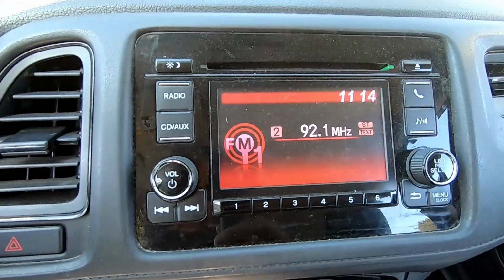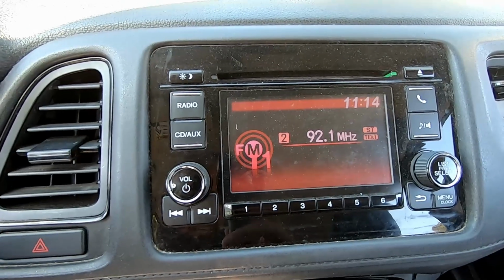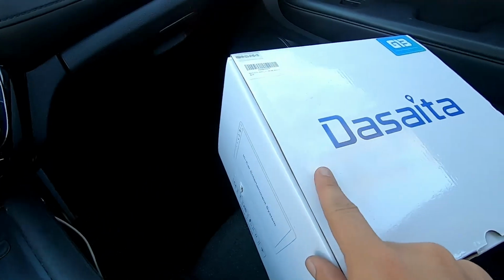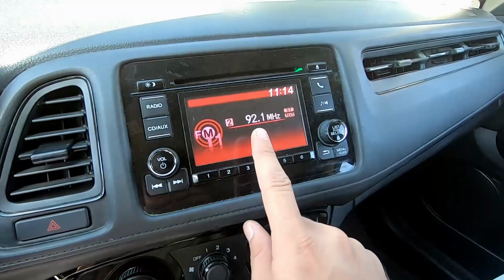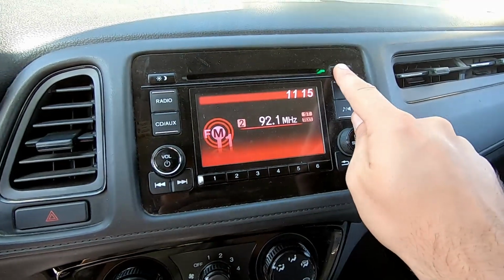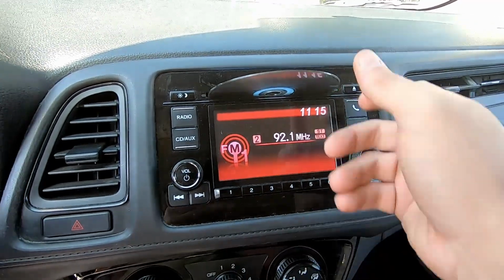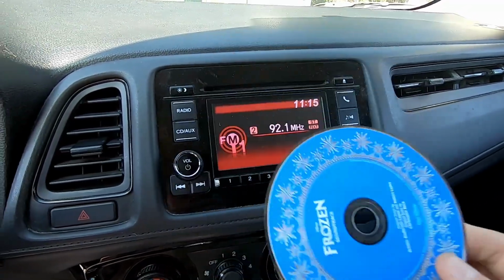In addition to those, you have a dimming mode when you turn on the lights. So we'll want that to be maintained as well. And then maybe the last thing you might want to consider, it's not a big deal to me, are you actually going to lose any features by installing the new stereo? In this case, we are going to miss out on the CD player, which again is no big loss to me because we've just been listening to the Frozen soundtrack for years.